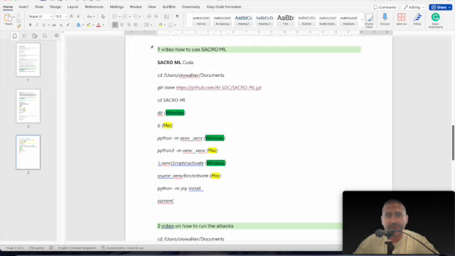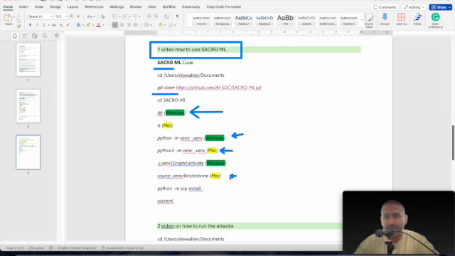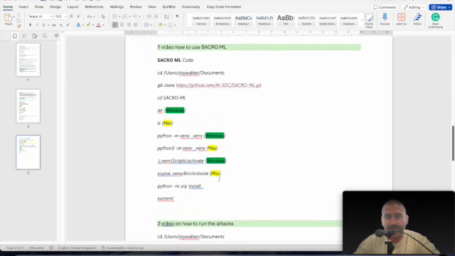Just for info, you have to watch the first video where we showed you how to install SACRO ML and how to clone the code. So this is git clone. It's only a 5-minute short video, and in that video I gave you instructions on how to do it for Windows or how to do it for Mac, because those are two separate command lines. As you can see, the command for Windows is not going to work on a Mac. So that is the command for Windows, and the equivalent for Mac is going to be this one. So you can follow those steps and perform the first part.